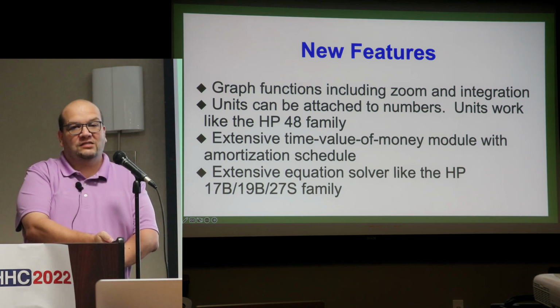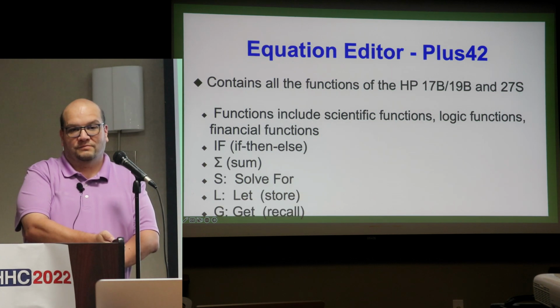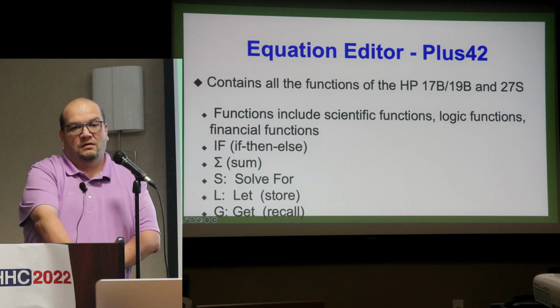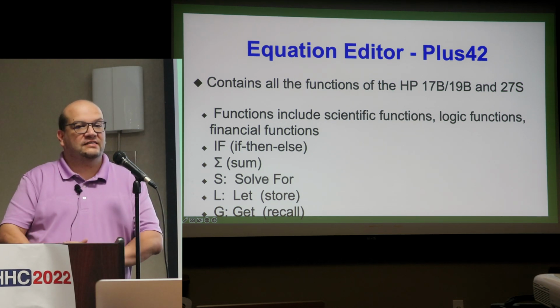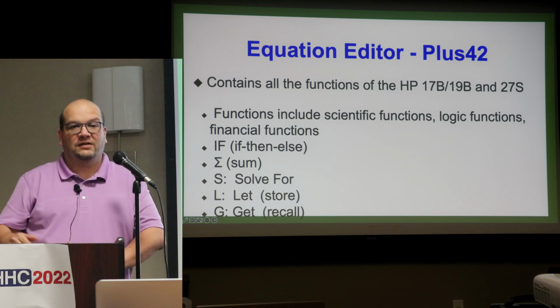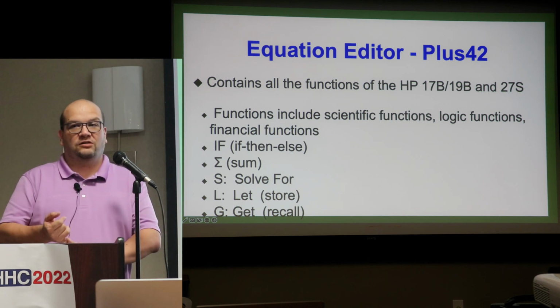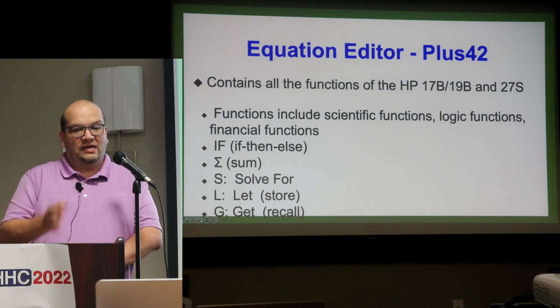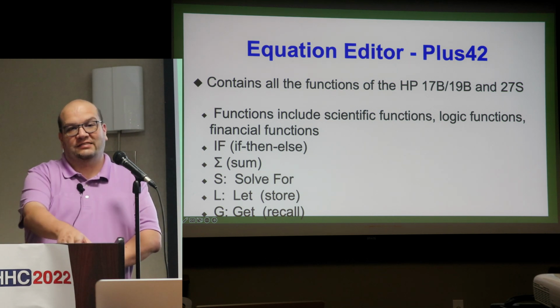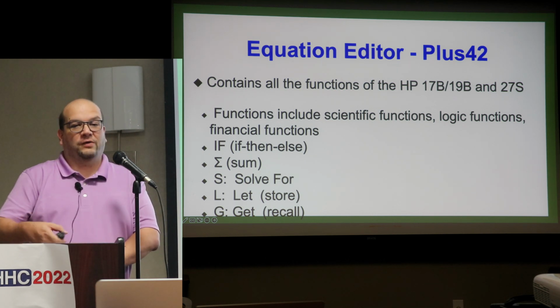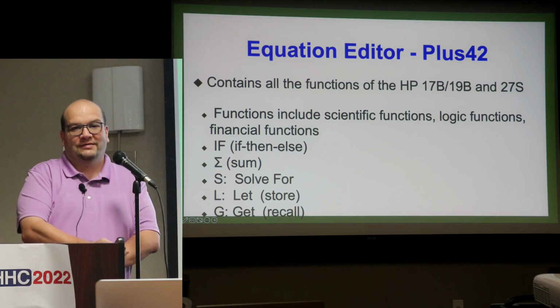My focus today is going to be mainly on the equation editor. The equation editor does contain all the functions of the 17B, 19B, and the 27S, which includes finance, the if then else structure, sum, S for solve for, L for let, G for get, G for recall, not forgetting.